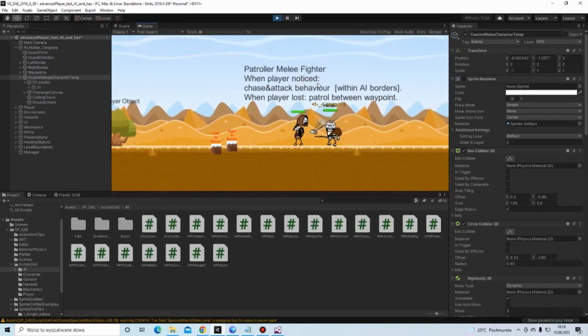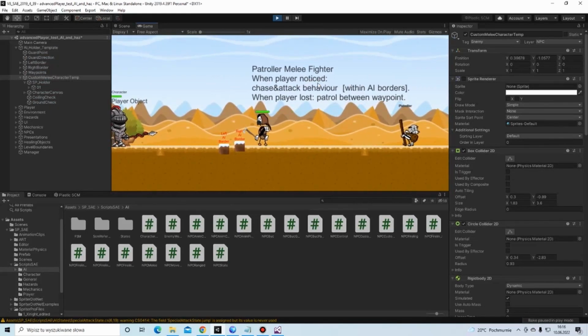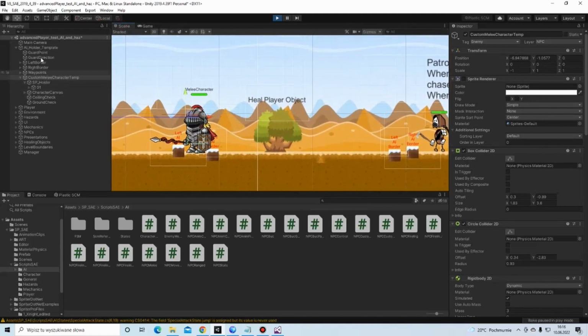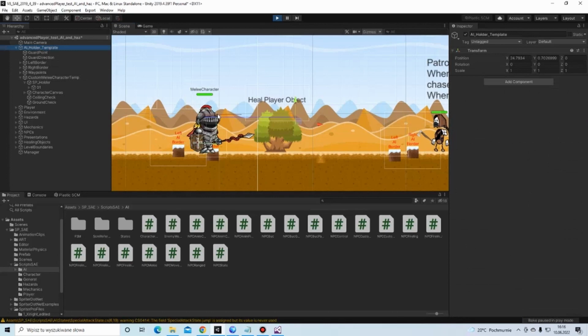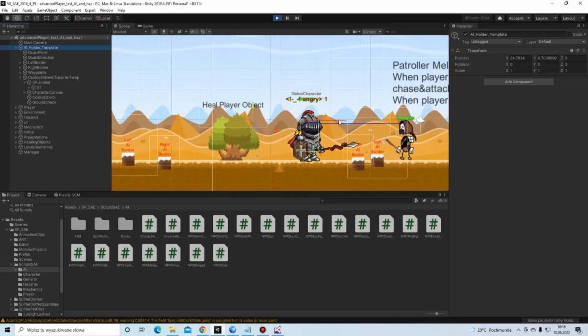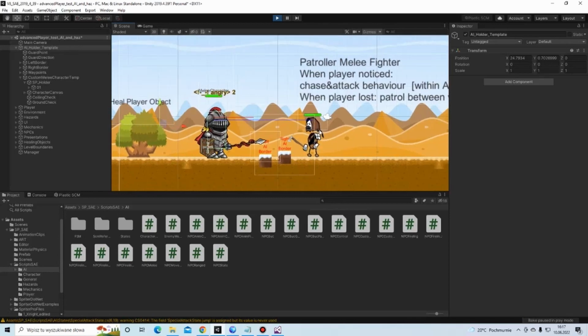I will kill those this time. So here's the whole AI holder template. Here he is alerted right now, but he does not attack because he cannot chase the player when he is outside of the AI border.